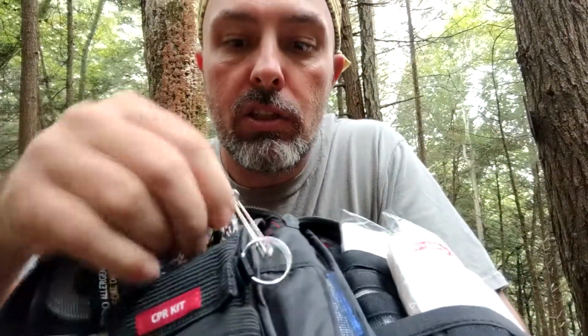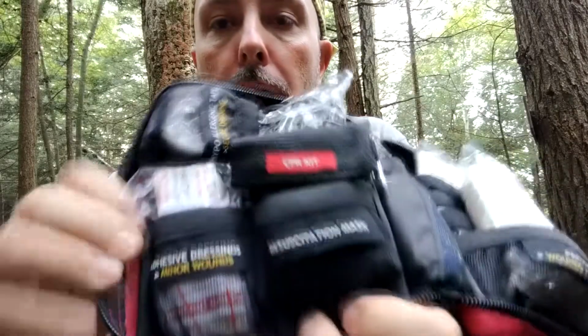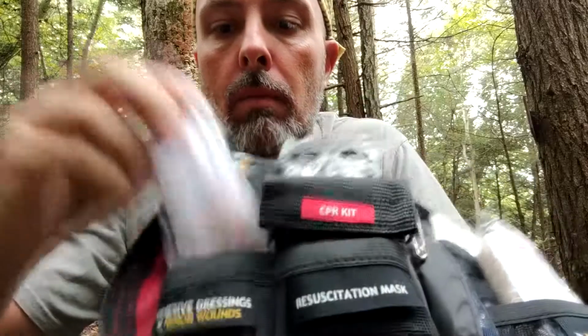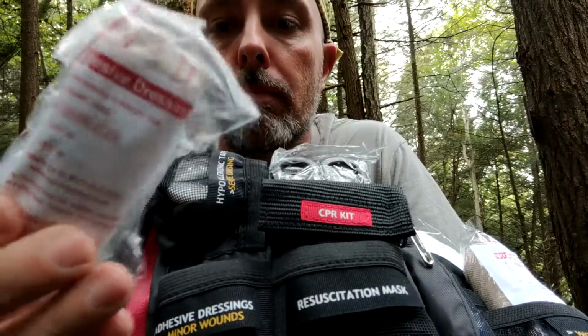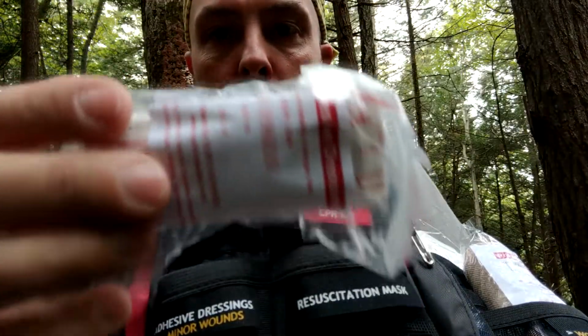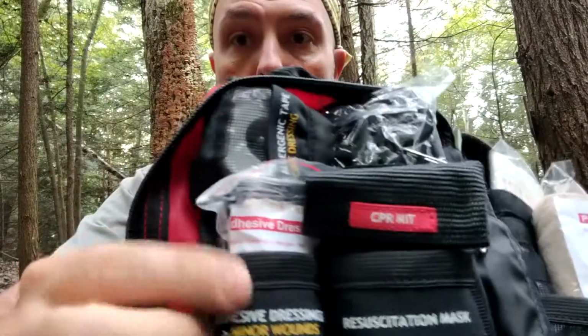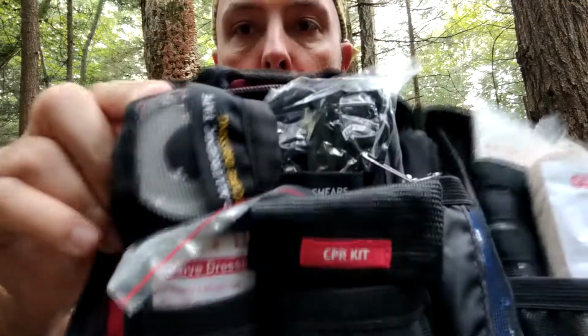You've got just some safety pins here, could always come in handy. You've got adhesive dressings for minor wounds, so small band-aids and things like that. Some of your standard size band-aids, smaller ones. Always good to have. And all this stuff is separately wrapped and, like I said, marked, which is very nice. You've got some hypoallergenic tape up here.